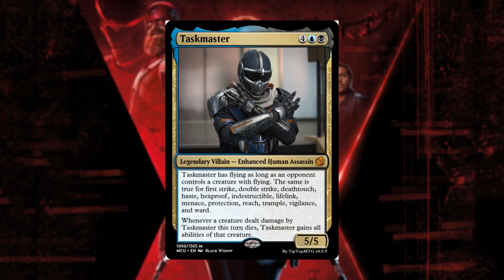So 5/5 for 6. And it has flying as long as an opponent controls a creature with flying. The same is true for first strike, double strike, deathtouch, haste, hexproof, indestructible, lifelink, menace, protection, reach, trample, vigilance, and ward. So essentially, it gains each evergreen-ish keyword that your opponents have on their creatures. So that's to represent the fact that he, or I guess she, is going to copy the stance and the moves of the opponent.